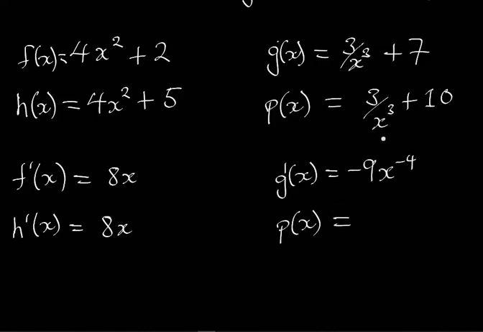And even for the other one, actually, we're going to have the same. Do you notice something here? Of course you do. The answer for the derivative of f of x and h of x give 8x. The same applies to g of x and p of x. We're having the same derivatives, but the numbers that we've added are different. So basically, we're adding that plus c because they are quite different kinds of functions.